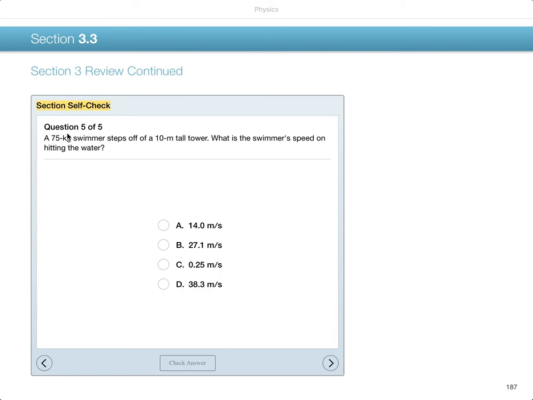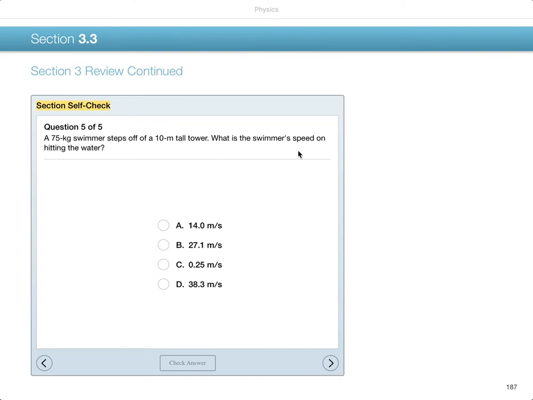You might say, as a student, well, that's stupid. Why do they do that? Well, I'll tell you, as an engineer, it's because in the real world, you don't know what you need to know. That's part of the job, is figuring out what the data you need is and what the data you don't need is. We don't need the 75 kilograms.